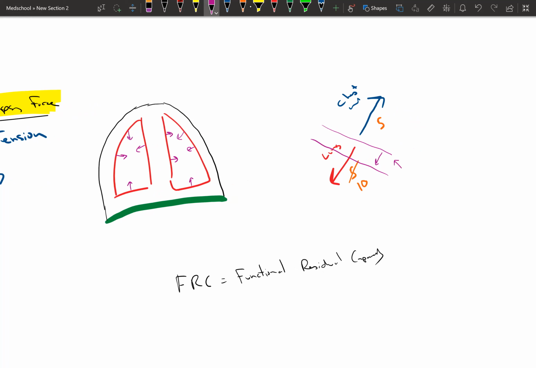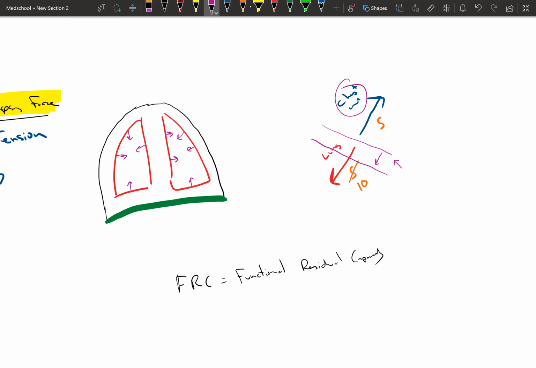Well, the new balancing point is basically where, as you stretch the chest wall further away from its normal resting place, it's going to recoil outward with greater force, just like a rubber band, right? If I pull back on a rubber band an inch, it's going to recoil inward with, say, 1 force.